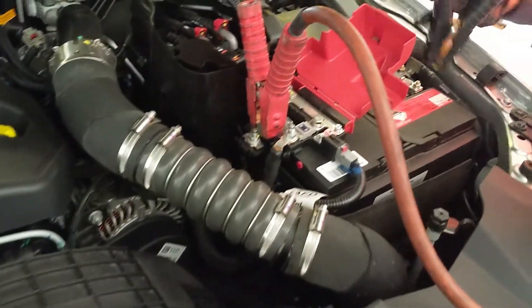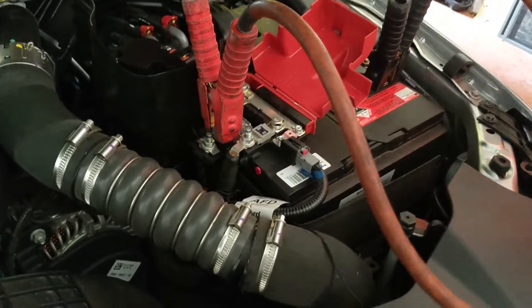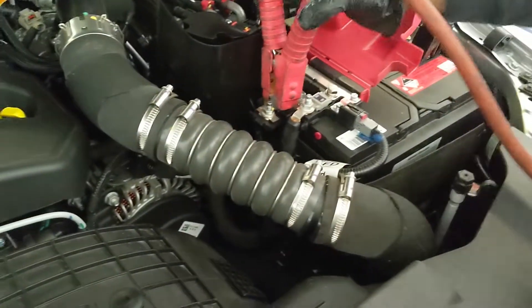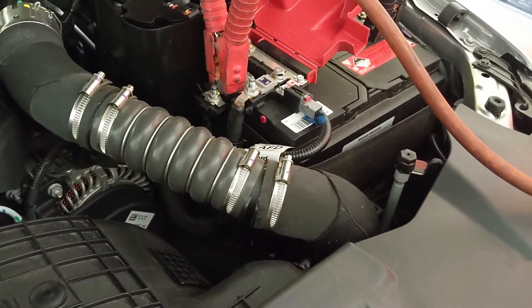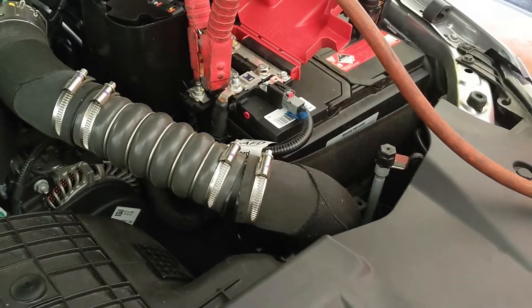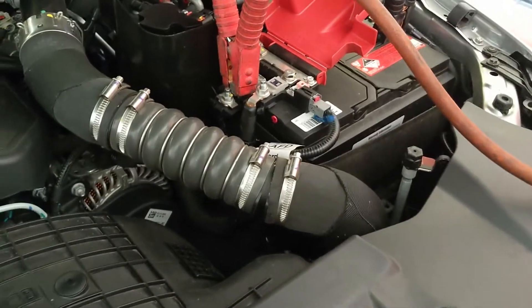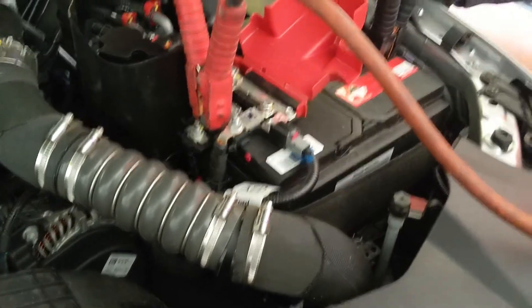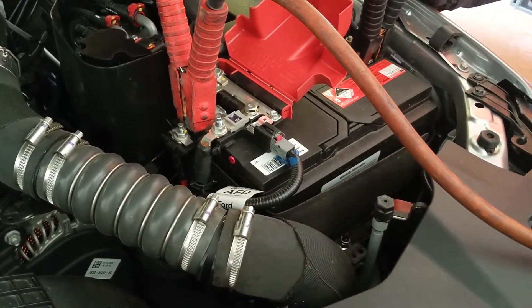You won't charge by just starting the car — this is jumpstarting. This is called a jumpstart. Battery charging is something different. That's called a battery charger that you plug in and it powers through the circuit. I mean, if you switch on the engine and just stay there, you won't charge. You have to drive. Driving is better than leaving it running here.